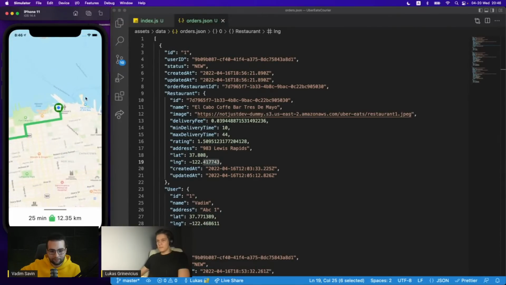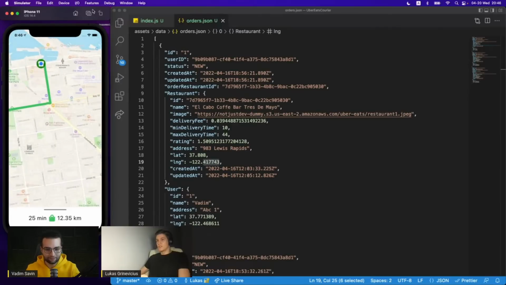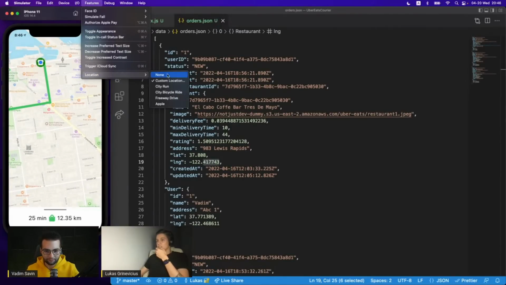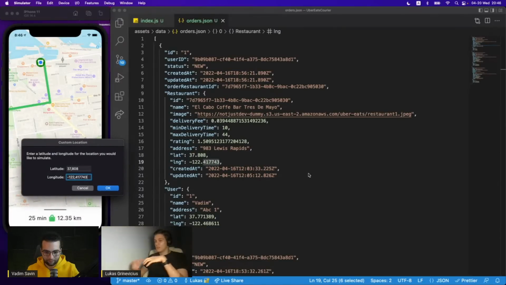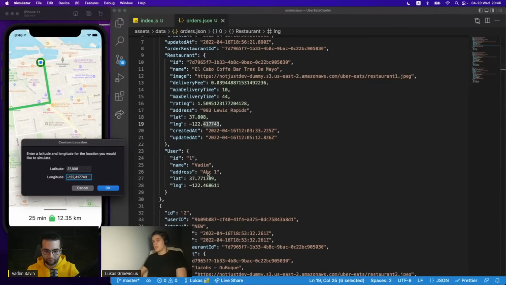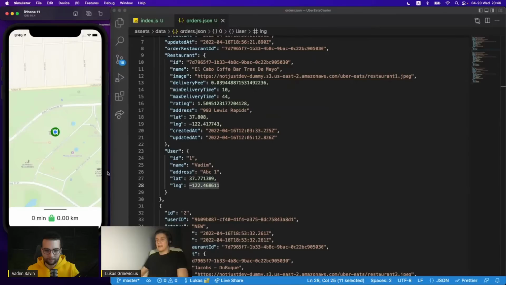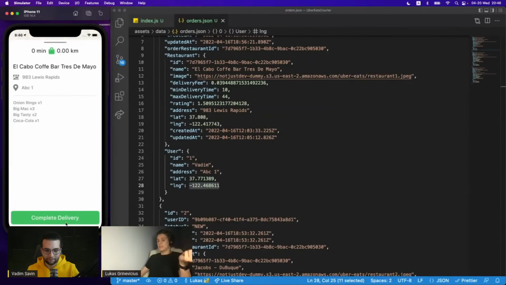So let's see, where's the user's house? Features, location, custom location. I remember what I forgot: also to navigate to the main screen after completing the delivery. Okay, this one, and this one. Okay, I am close to the user. I'm able to complete the delivery, and it says delivery finished.